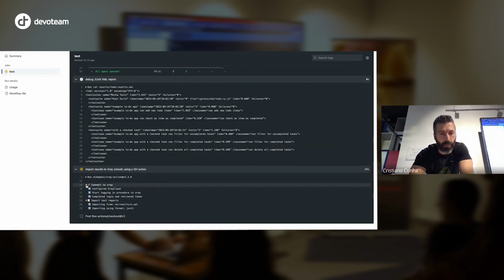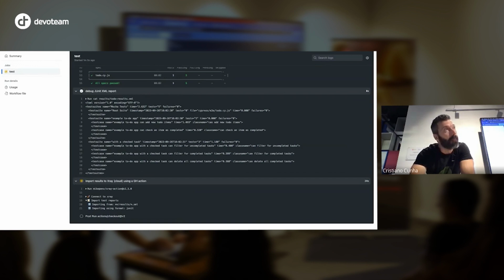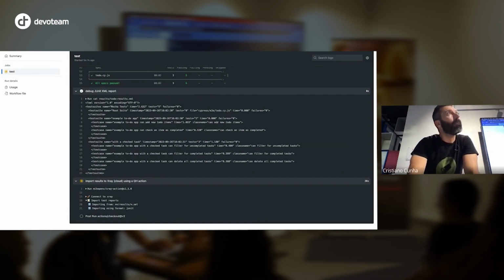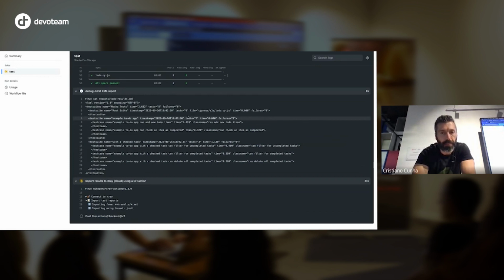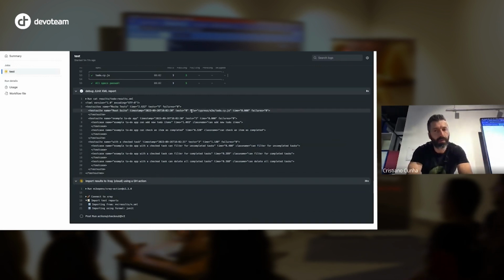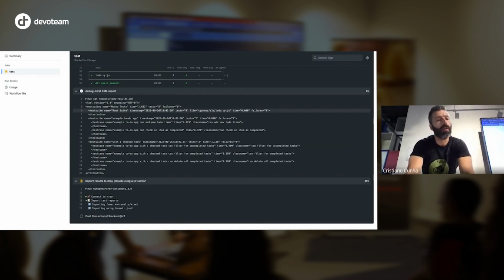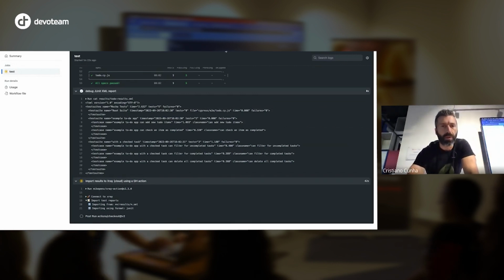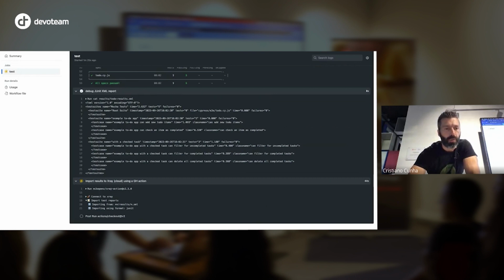Is there any special format for the XML report you need to provide to your action, or is it like the XML report that Cypress returns? By default, if you are producing a JUnit in Cypress, it should work. We have a series in the documentation, that series of supported formats, and you can see it in the API probably.